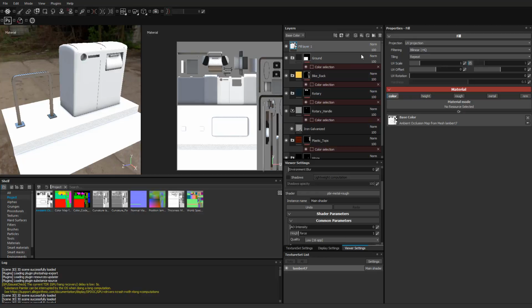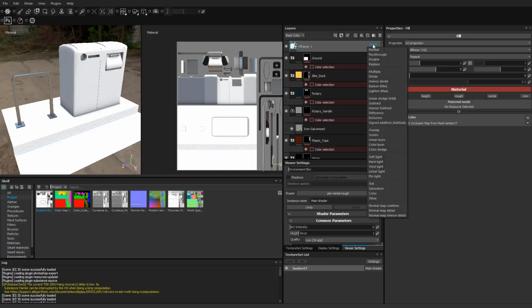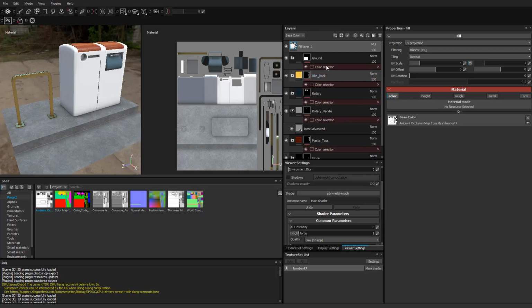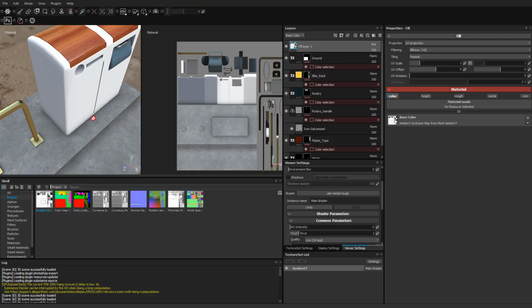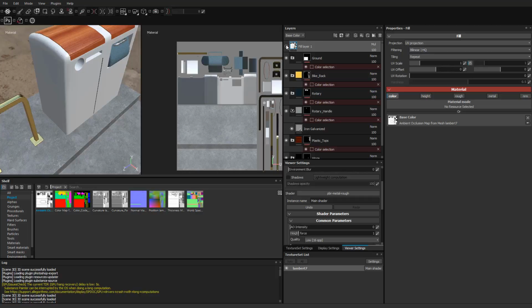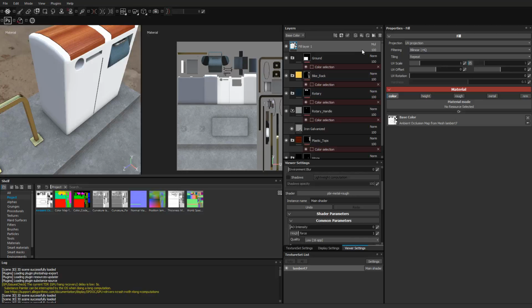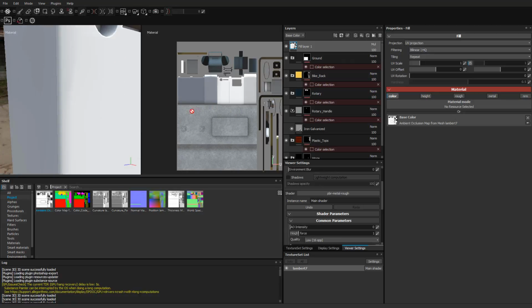So what I'm going to do is set this to multiply. So instead of normal, I'm going to click on multiply, and it's going to erase the white areas and leave the black areas. So let's go ahead and take a look. We're getting some strange result here. It seems like we're getting a white area. See if I can play with this a little bit. That's a bit strange. I'm not sure why it's doing that.